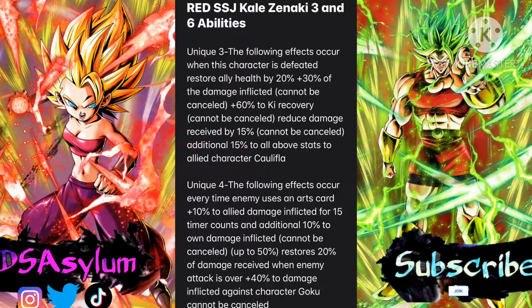Alright, so because I can't read, I have to re-record the 4th unique because I got it completely wrong and I'm the one that typed it. So the following effects occur every time an enemy uses an arts card: plus 10% to allied damage inflicted for 15 timer counts, and an additional 10% to own damage inflicted cannot be cancelled, up to 50%. Restore 20% of the damage received when the enemy attack is over. 40% to damage inflicted against character Goku cannot be cancelled. So yeah, I had to give her an anti-Goku buff because obviously her whole thing was Goku.